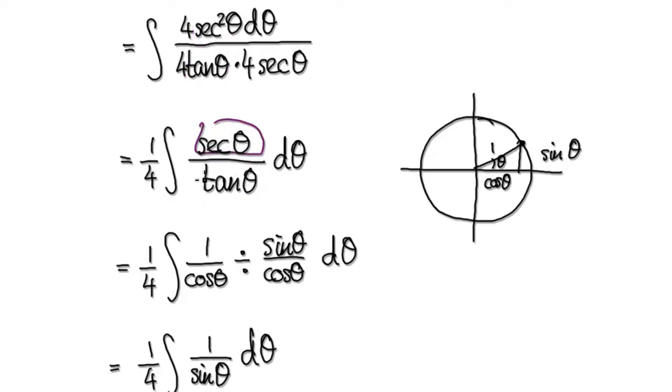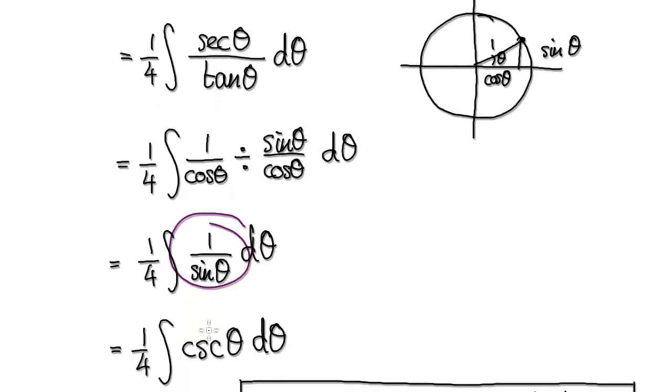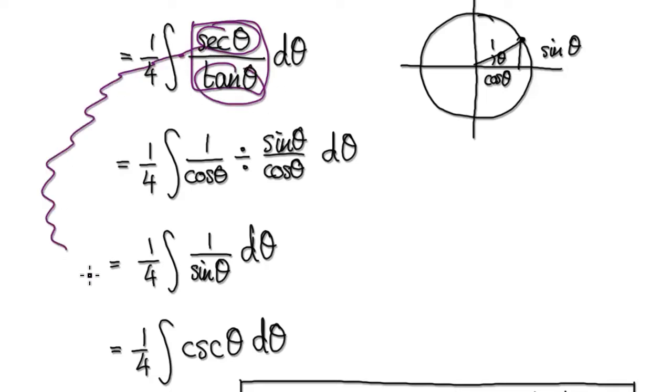So now you've got secant and tan in a fraction. So to break this up, remember secant is 1 over cos theta, and tan is sine theta over cos theta. So whenever you have a mixture of the two, just try and tidy this bit up. Imagine a circle of radius 1: sine would be this, cos would be this. Tan would be sine over cos, so you can replace this with sine over cos. Secant would be 1 over cos. So imagine this is secant divided by tan, which is this bit here. Now tidy this up, that would then give us this. So whenever you see a mixture like secant and tan in a fraction, tidy up, and that would give you this thing here. Because 1 over sine is this, so this whole thing here would then become this.